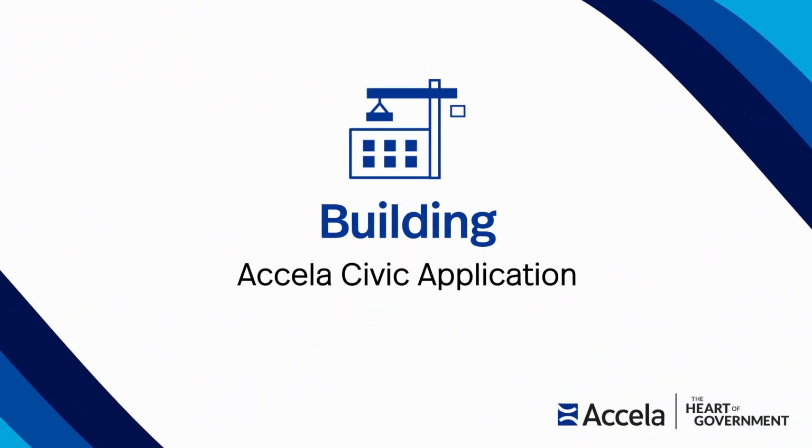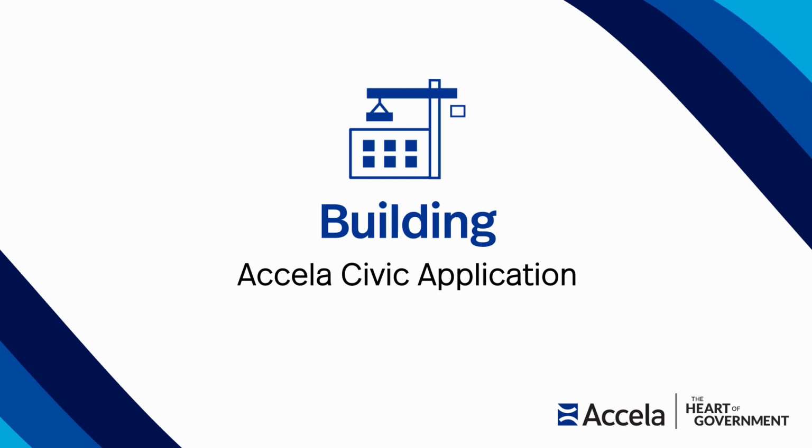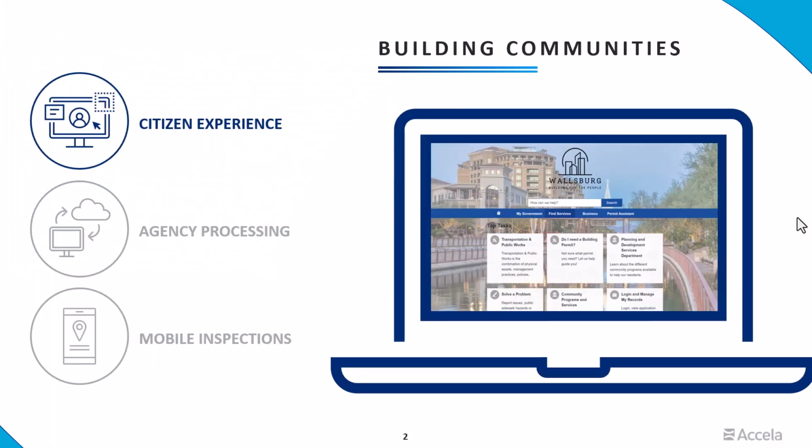Today, we're going to see how to apply for a building permit. We are going to look at the citizen experience, how your applicants can apply for a permit online. We will also go into the back office to see how your agency will process that permit application. And finally, we will go out into the field with one of our inspectors on the mobile device.